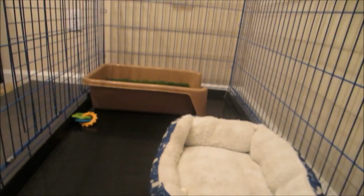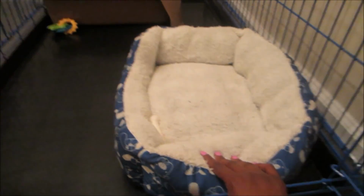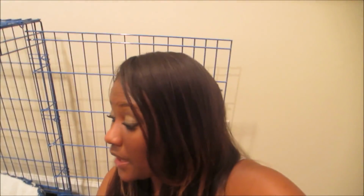And in his crate, it's kind of empty right now because I just came home. When I come home, he likes to take everything that I put in there with him, and he brings it to me. It's kind of cute. And a little bed, which he's kind of outgrown. And a Nylabone, which kind of lives in here. But he's going to take it. And so yeah, he stays in here when I'm at work, when I go out.